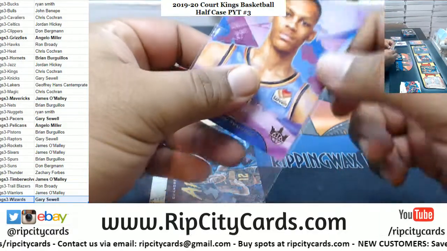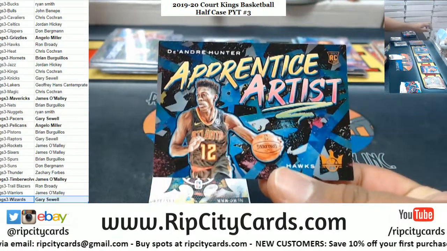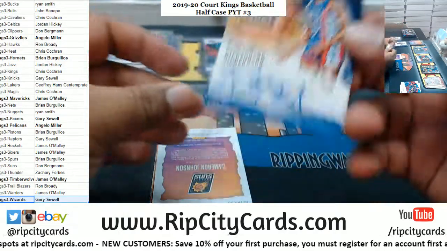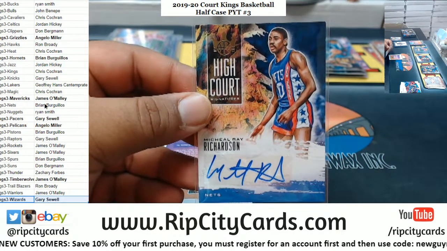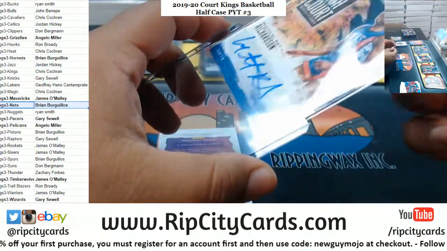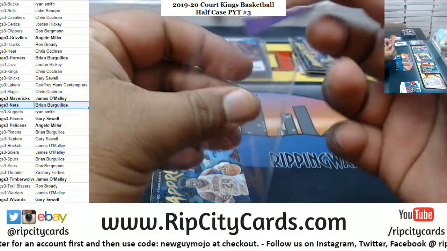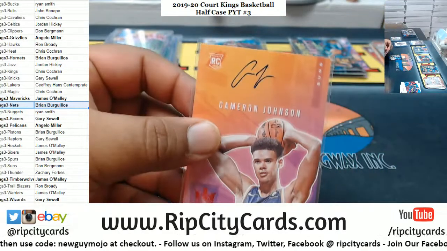Darius Beasley, Thunder rookie. DeAndre Hunter, Hawks rookie. To 179 for the Nets, Michael Ray Richardson. Kind of spells Michael a little weird there. Those Nets jerseys, they need to bring those back. Those jerseys are dope. Back when Dr. J was still playing. To 99, nice rookie auto here for Cam Johnson. Very nice. It is numbered to 99.